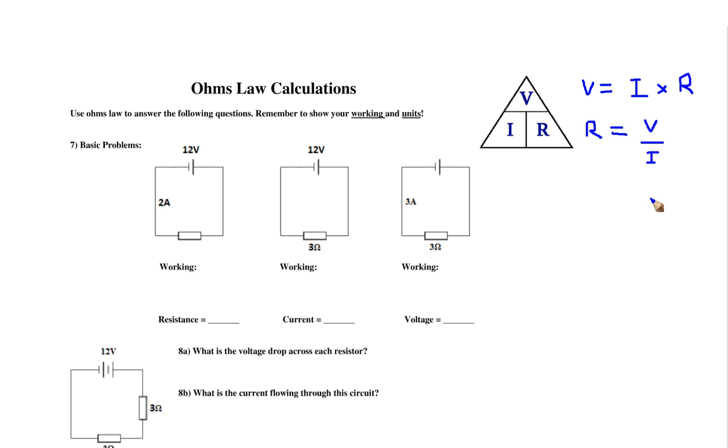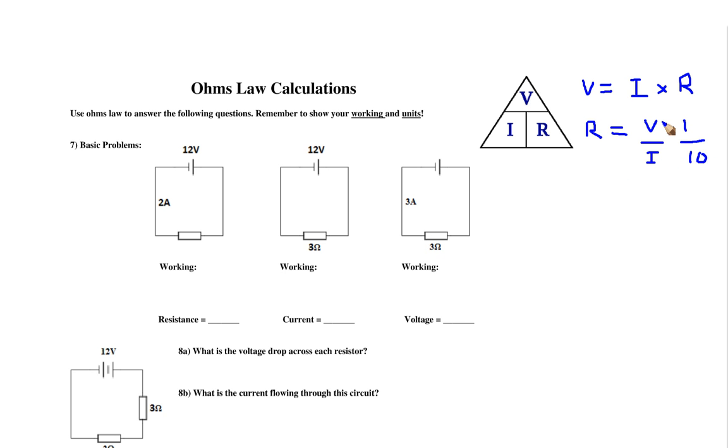And we spoke about that one in the last video. We said if we've got a big voltage, say like 10 volts, so we've got a 10 volt battery, but it's only giving us a little current, 1 amp, there must be a fairly big resistance. So 10 divided by 1 would be 10, whereas if it's the other way around, if we've only got a small voltage, say 1, but that gives us a decent current of, let's say, 10 amps, that would be 1 divided by 10 is 0.1. The resistance, you can see, is very small.